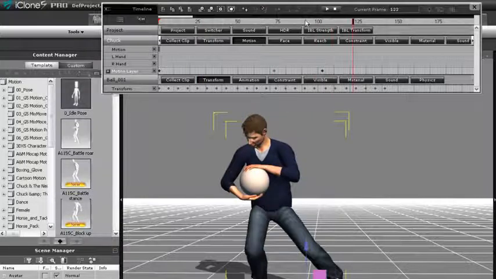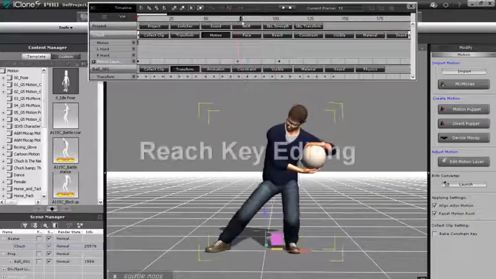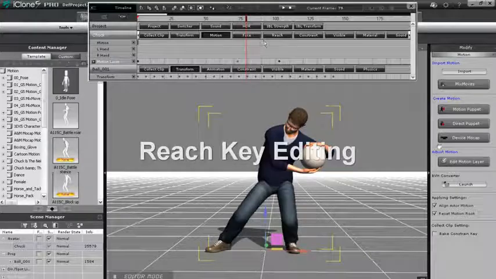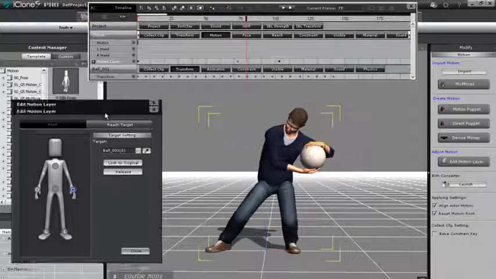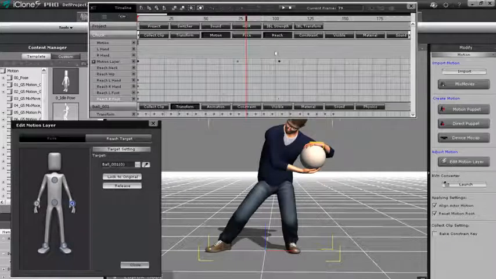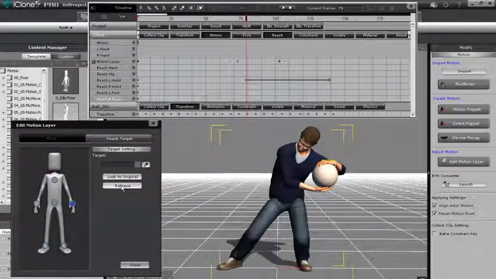It could be a good door smashing animation the way it is, but let's continue on a bit. After that, I want to release my reach key a few frames after my forward momentum starts, so that the hands will gradually move off the sphere to their original positions. I'll go into the motion layer editor once again, and at that frame just select Release. You'll immediately see keys and transitions appear in the reach tracks for the hands.